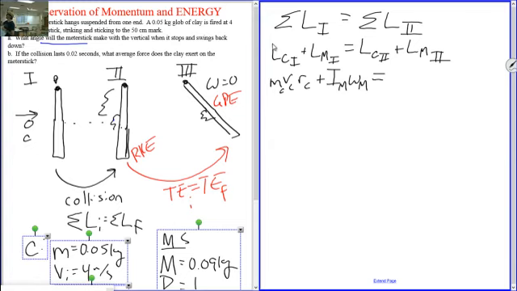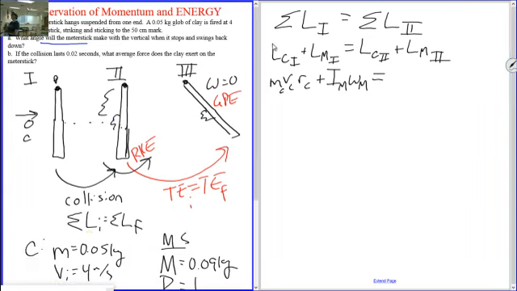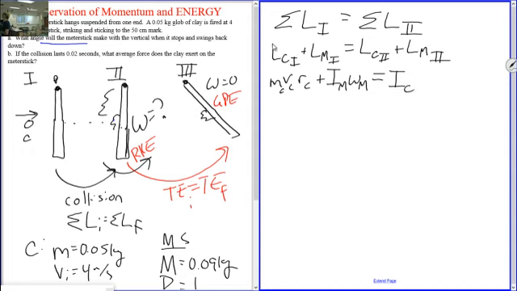Equals, on the other side, I'm going to want to consider the angular velocity of the meter stick and the clay, right? Because that's my unknown. I don't know what the angular velocity in this middle drawing is. So I'm going to do rotational inertia of the clay times angular velocity of the clay plus rotational inertia of the meter stick times angular velocity of the meter stick. But since they're stuck together, they're equal. So I really don't even need to distinguish between my 2 angular velocities, right? Because this and this are the same, which is the whole point.